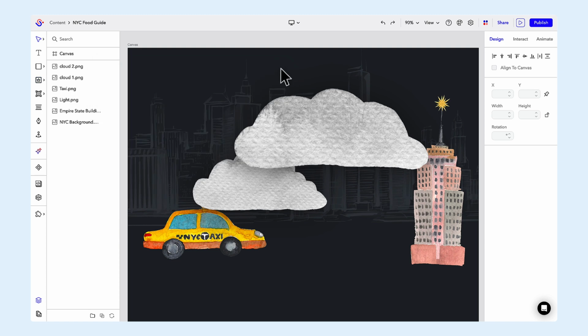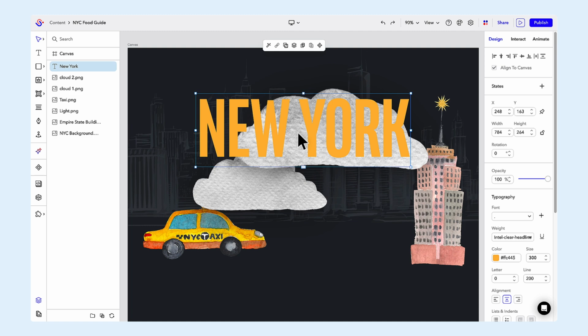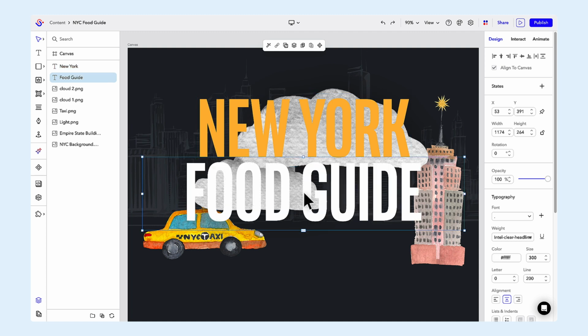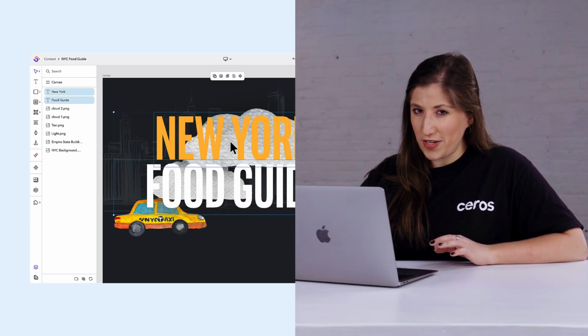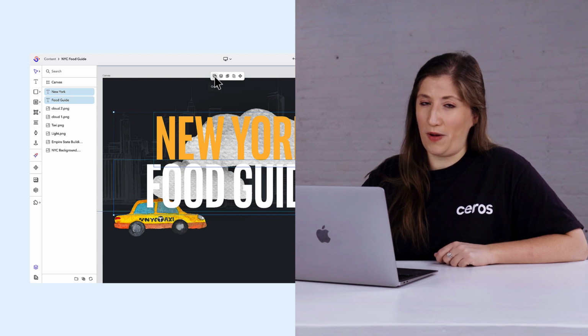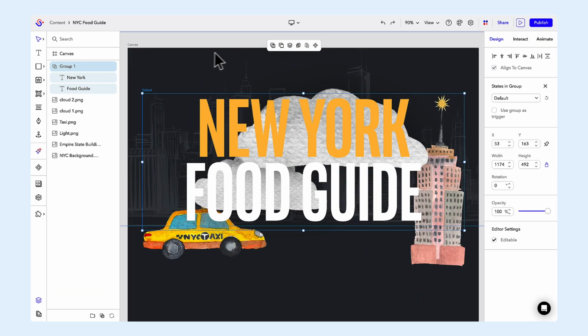First, let's focus on building out this header area. We have things like alignment and smart guides built right into Ceros that will help make your designs pixel perfect, so note how easy this is so far. Not to brag, but I think this is starting to look pretty good. Quick pro tip, make sure to stay organized in your layers panel by grouping objects together. This is gonna help keep things really nice, neat, and tidy so that adding interactions later on will be super easy. Okay, let's start bringing this design to life.